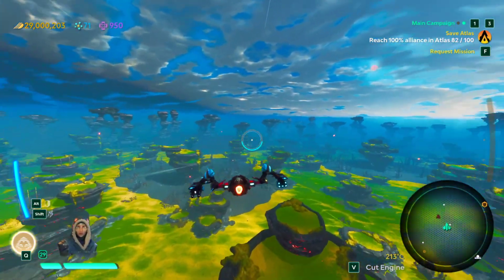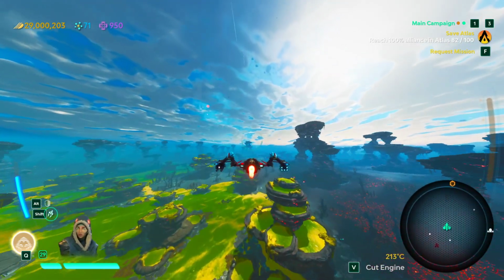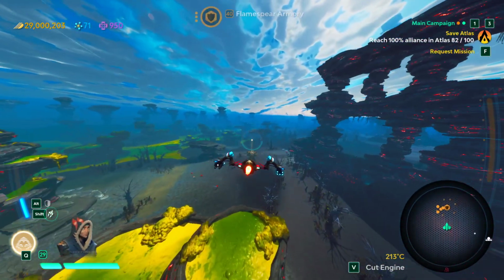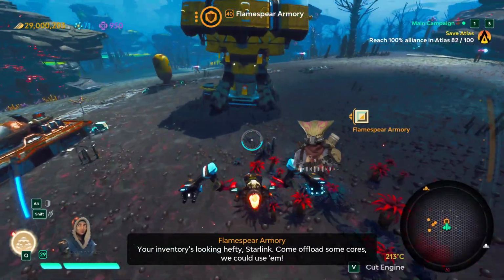So there we are, we're flying through the atmosphere. I don't really have to land on the planet's surface. I can just fly through the atmosphere. I'm going to fly to one of the outposts right there. This is one of my outposts that I established. Starlink: come offload some cores, we could use them.